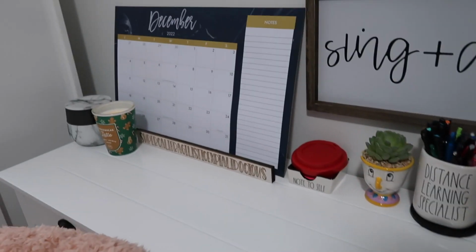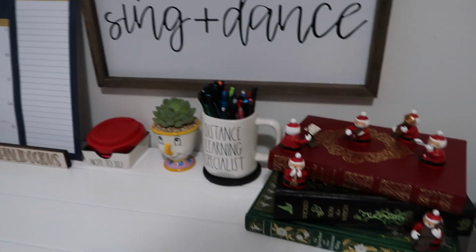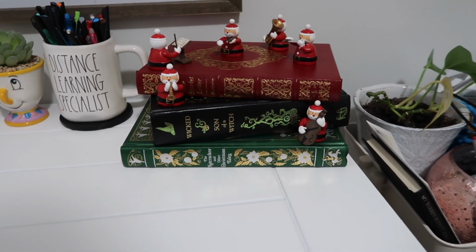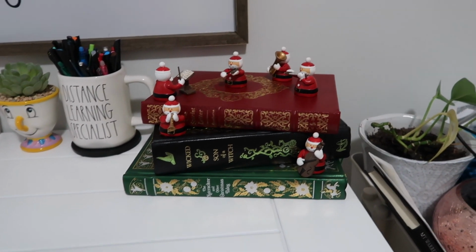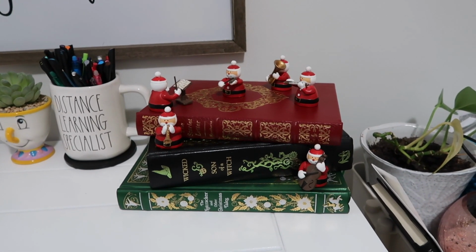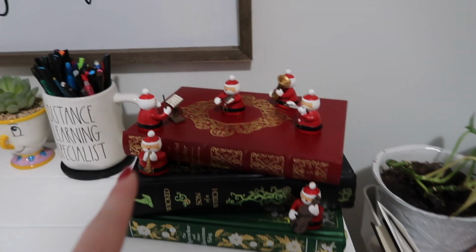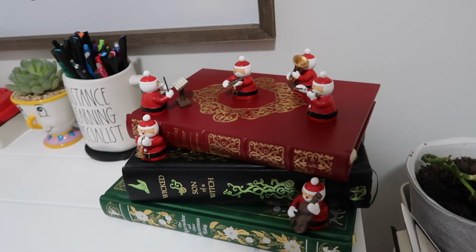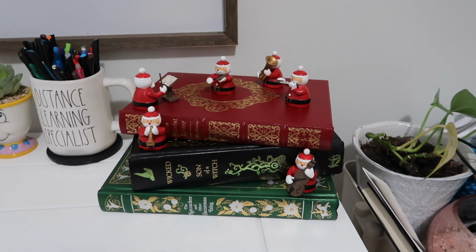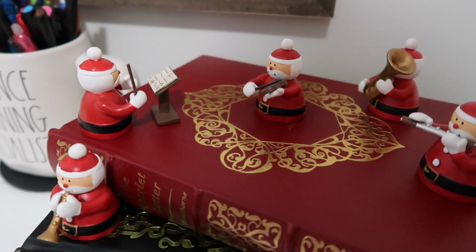The other thing I changed over here is I finally changed the calendar to the right month. And then over here, I added some Christmas colored books, although don't look too close at the titles because they're not Christmassy: Wicked and The Scarlet Letter. Now the Nutcracker is Christmassy, so that's cool. But then I put the Santa Claus Orchestra on here. I love these. My grandmother-in-law, Andrew's grandmother, got them for us one year, and I just think they're so cute with the little conductor. Adorable.